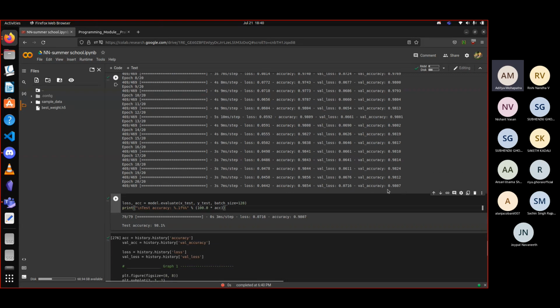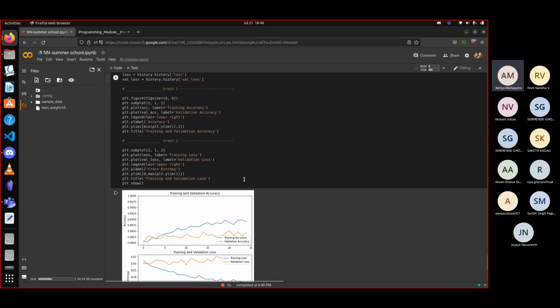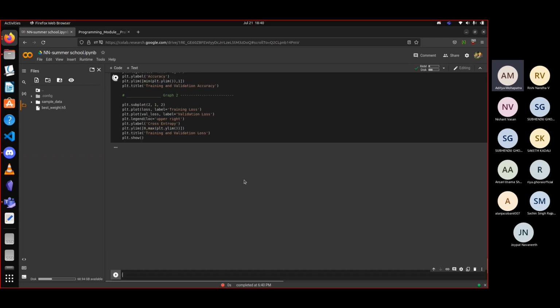So here its accuracy is 98.1%. You can see from here. And we'll plot first, and we'll see where the best weight is.